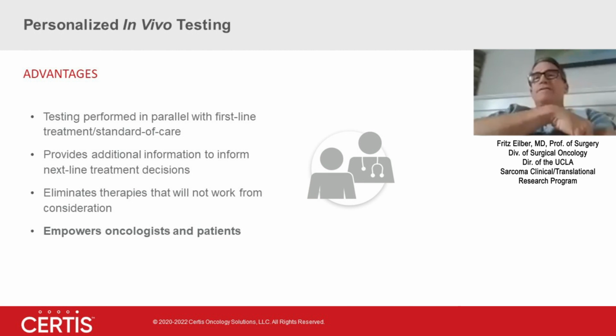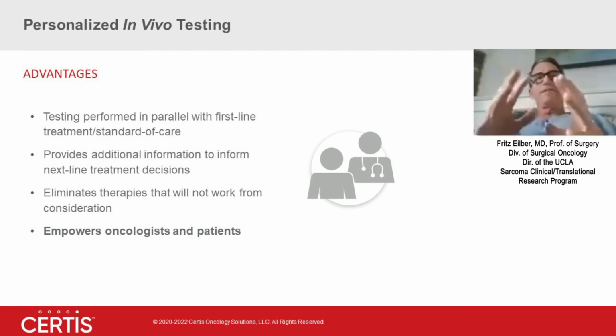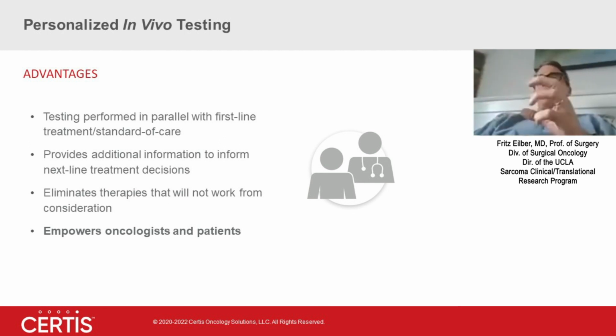I've been at the interface of this for a number of years, and I talked about a couple of key points before. Just because the patient or people involved in the patient's care want to do this, it doesn't mean that it needs to disrupt what the oncologist thinks is the next best step. It doesn't have to disrupt the standard of care. It can be done in parallel. Once they realize that you're not going to hang your hat on this one particular test, you're going to do it in parallel, and the oncologist can still do what he thinks is correct. It's less disruptive in that setting.